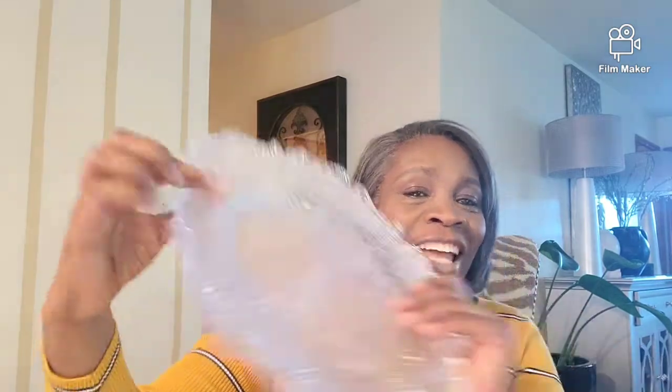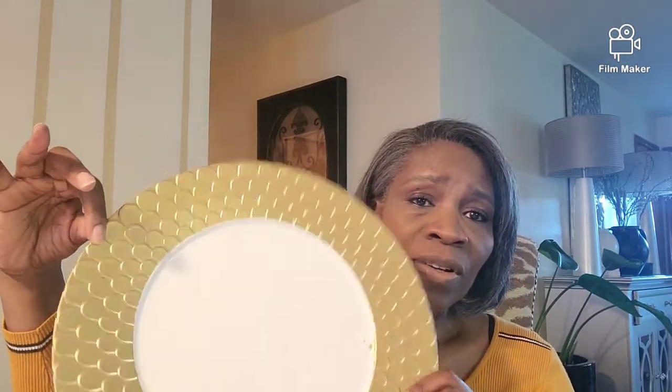Let me show you again — I think these are my favorite. These came in different colors; I know there was a gold and I believe there was blue, probably about four to six colors. But I chose these because I felt like they would be a little bit more versatile. And I had to have these — to me, it reminds me of scales or shingles. I'm excited for these. I have so many gold ones, but my reason for getting this was I told myself: well, this is gold and white, it's not just gold. So now I have some new things to add to my arsenal. They even had black, and I do need some new black ones because I have some black leather chargers, but I want some new ones.